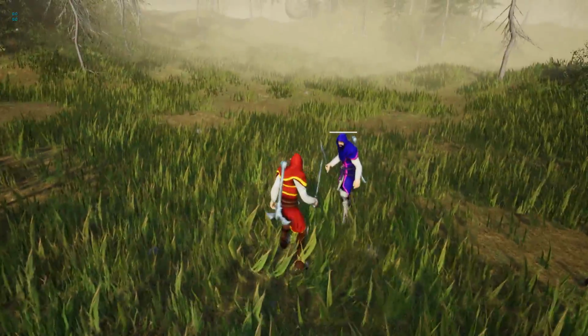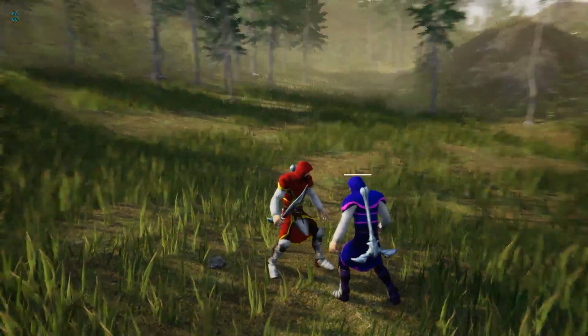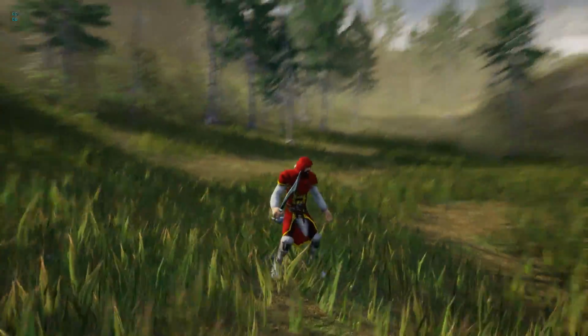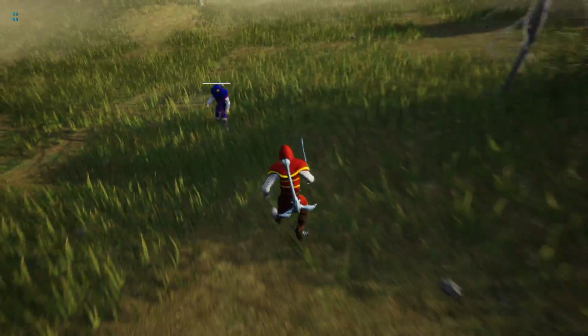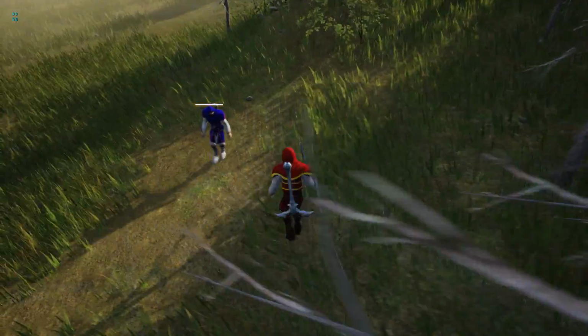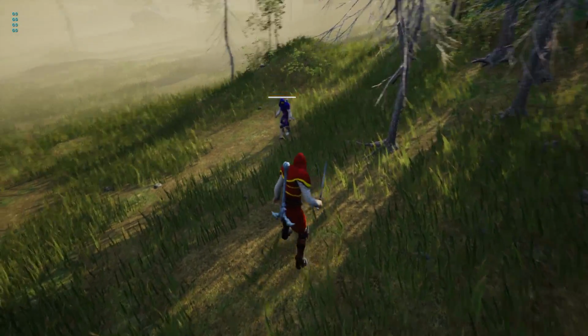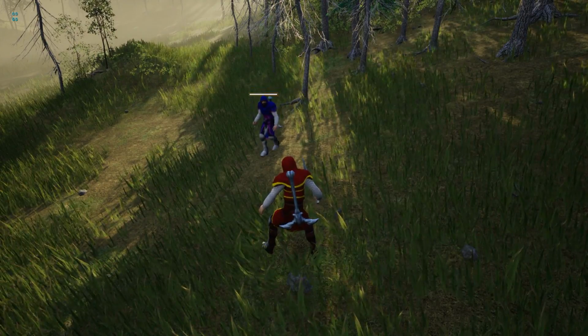But the problem with this approach is that, due to this force and depending on other factors like the slope of the ground, the distance the character is pushed back will differ. So that's not good. Sometimes it will go further and sometimes it will not go that much further.